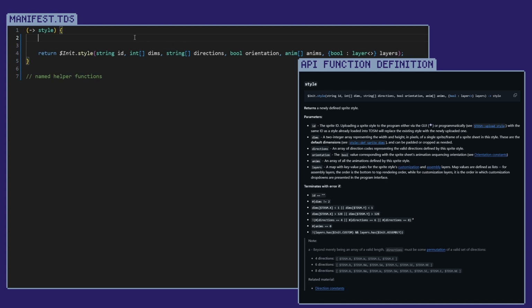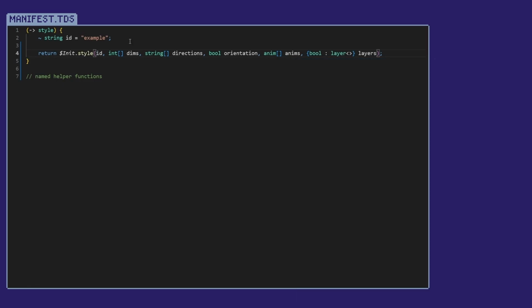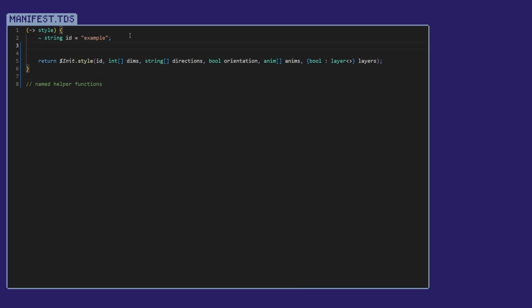ID, dims, orientation, and directions are quite trivial, and can be declared as literals, constants, or collections of literals and constants directly in the header function. ID is the unique ID of our style. Down Sprite Maker will only load a single style of a particular ID at a time. If you modify a style and re-upload it to the program with the same ID, the newly uploaded style will override the previously uploaded one. Also, this tilde symbol is just a shorthand in DeltaScript for the keyword final. All it does is declare a variable as immutable. You can usually leave it out, I just personally prefer to write my code that way. By default, a sprite in our style is 32 pixels wide and 32 pixels high.